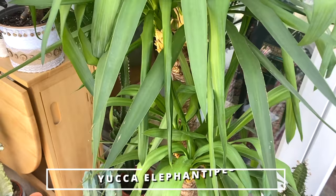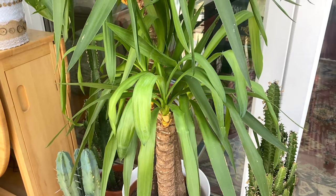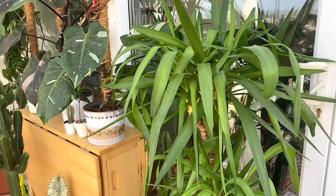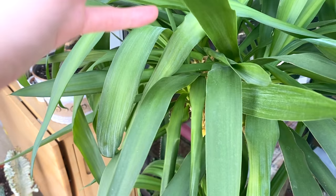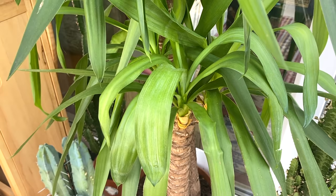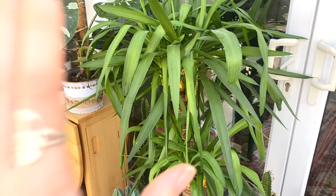Here is my big yucca plant, which has been downstairs in my basement for about a year now. Although it's been under grow lights and has done well, you can tell it's not looking quite as full and upright as you'd want it to be. Bearing in mind they are high-light plants, I thought I'd bring it up here and give it some sun. It also had aphids a while ago — I posted about that on Instagram — and touch wood, they're not back and it has bounced back really well.